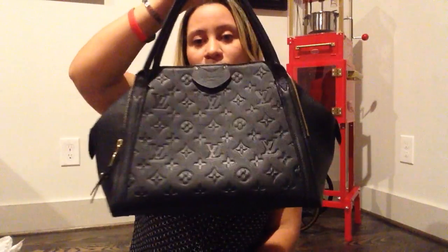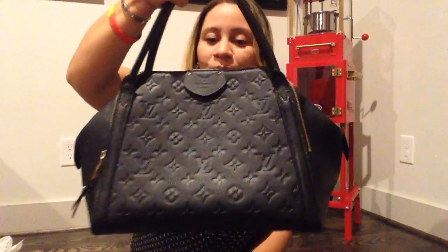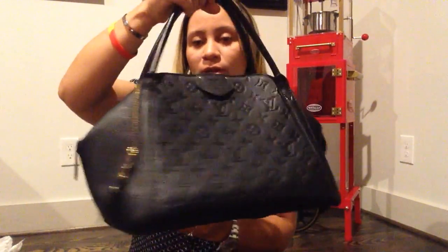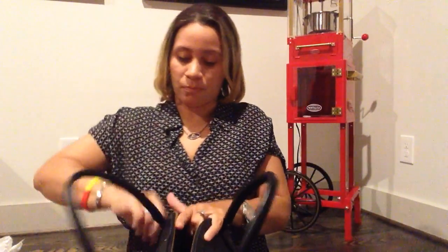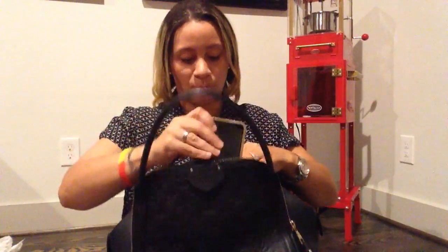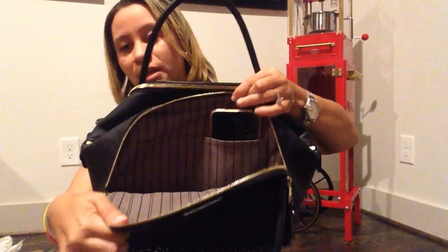So it's just a really, really gorgeous bag. It doesn't get a lot of attention, I guess, but it's a really, really nice bag. So really quick, I'm just going to show you guys how I pack it. So this is the front compartment that I mentioned that has the 2 compartments in the front. So when I use the bag, I usually put my cell phone in one of those compartments so I can get to it easy.